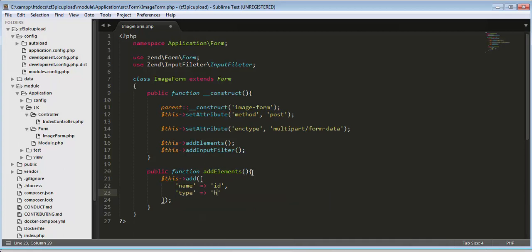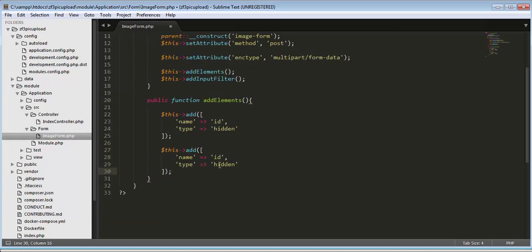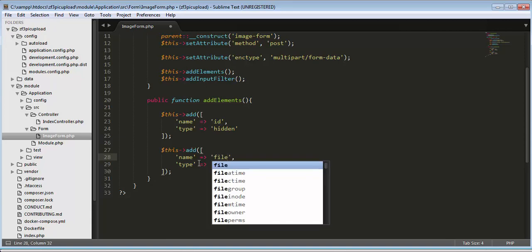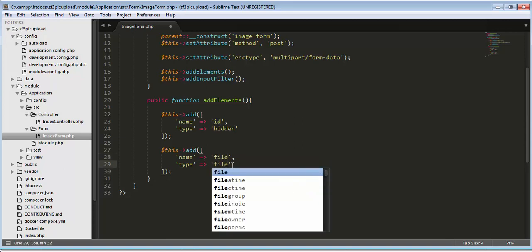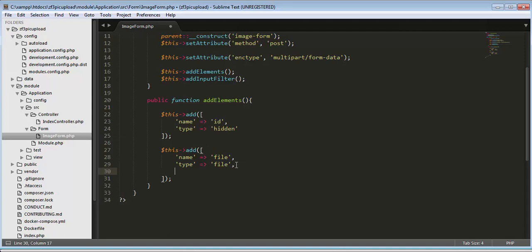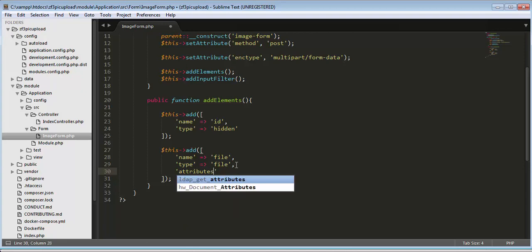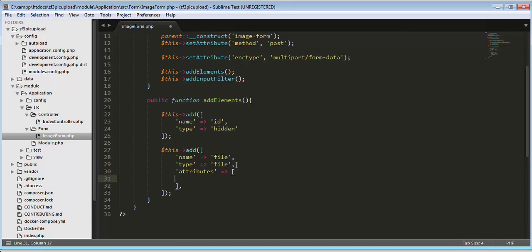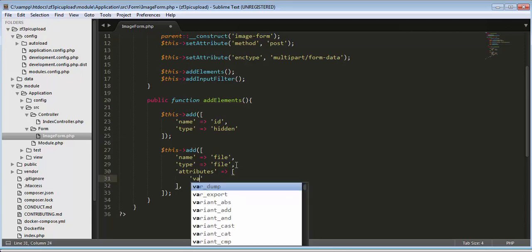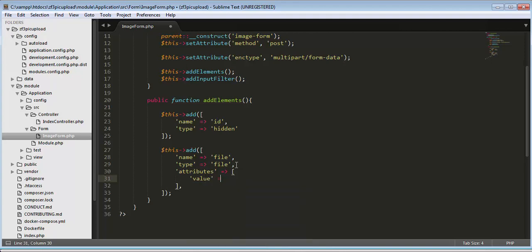Okay, then we need to create another element, this add, attributes will be value upload, and then id will be, okay, just delete it.